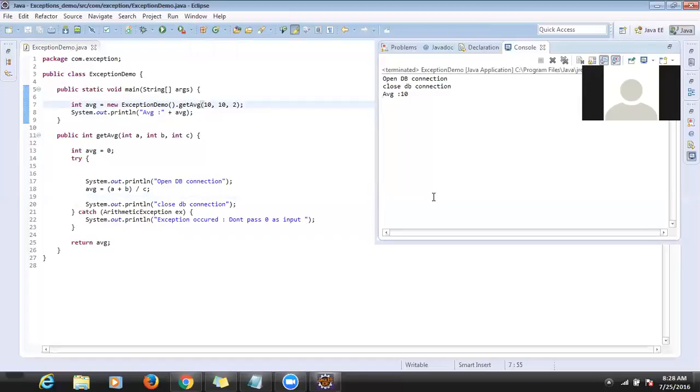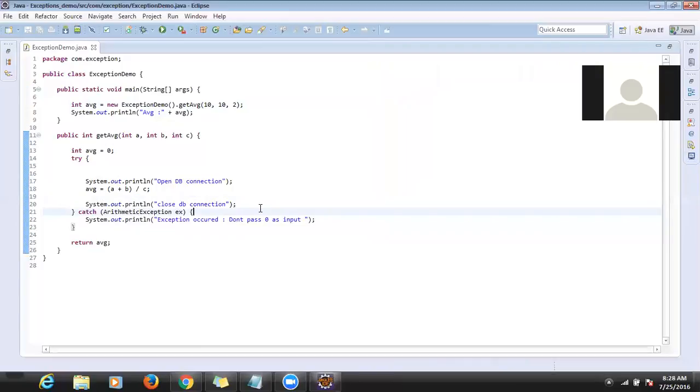So you see now the database connection is opening and closing, and the average sum is returned. It is a positive scenario. Now at any point of time, whether an exception occurred or it executed successfully, I have to always close the database connection. Otherwise the connection is still open, the system performance will become very slow and give performance issues. So we have to close all the resources and connections we open. If you open any files or database connections, we have to close them immediately once the usage is done.